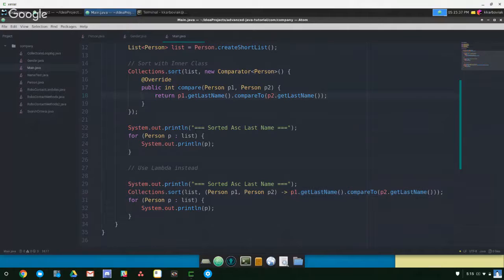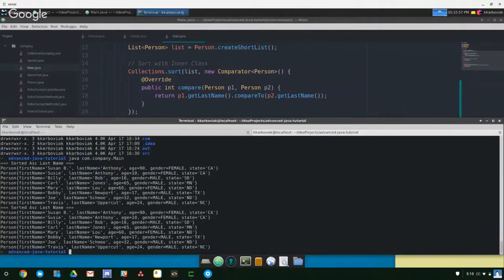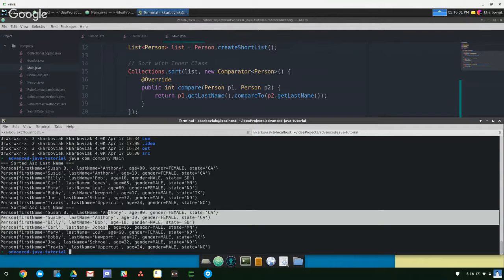So it's the exact same as doing that. And so instead of having this go to six lines, now it's only on one single line. And so then you can just print it out the same way. And so if we go back to the output, we'll see that we got the exact same output.